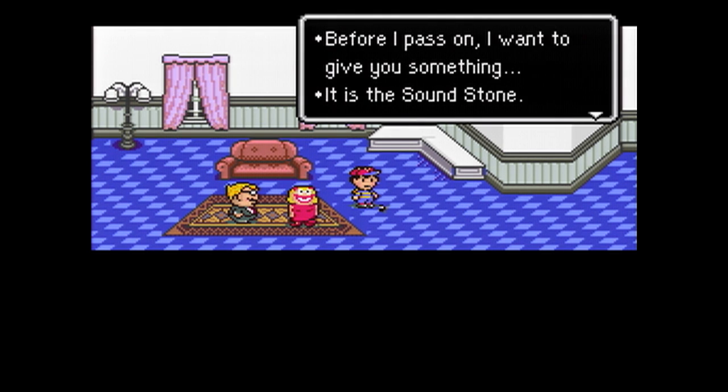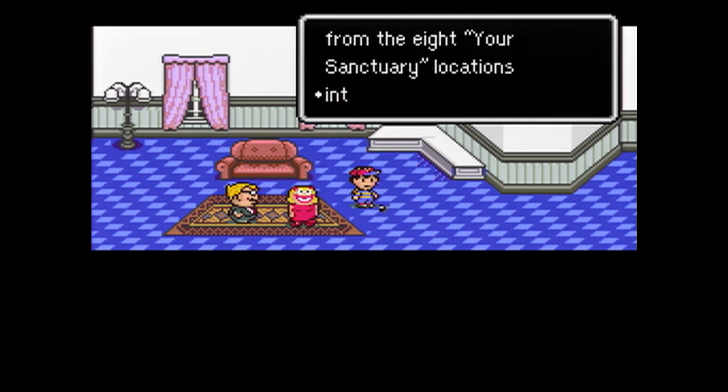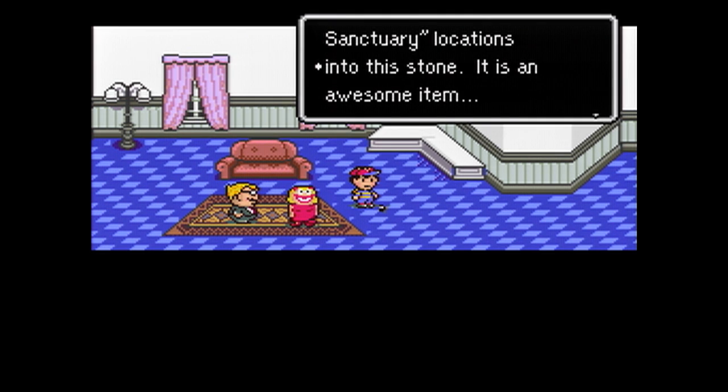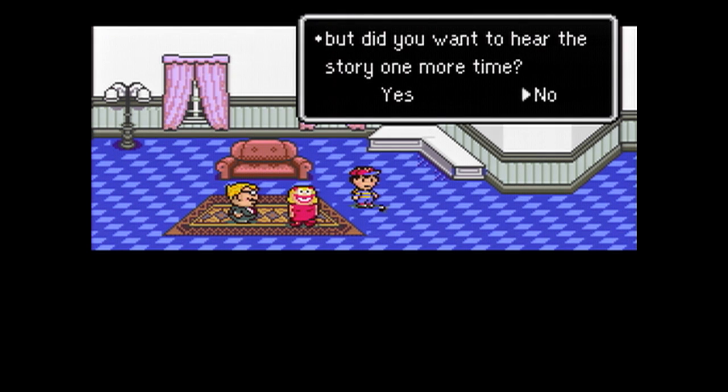This is where he's going to give us the key item, the Sound Stone. This is what I was talking about before. He's going to say we can record the melodies from the Your Sanctuary locations that we're going to be going to. It's an awesome item. And he's going to ask us if we want to repeat the story. And it defaults to yes, which if you're just mashing A, you would accidentally hear the story over again.